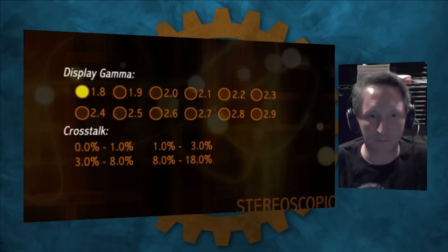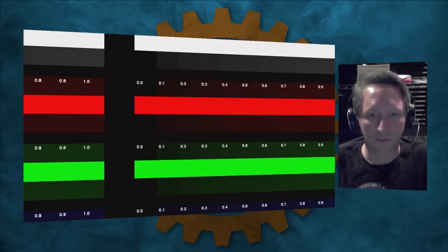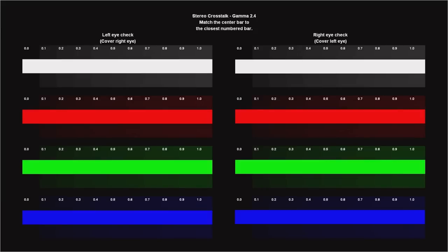We actually have that pattern. We can show that pattern as well. It's called crosstalk. And since we're talking about it, I might as well show it. Here it is. We zoom out. We can see. There we go. So the final version we put together has both eyes and all colors at once on screen.